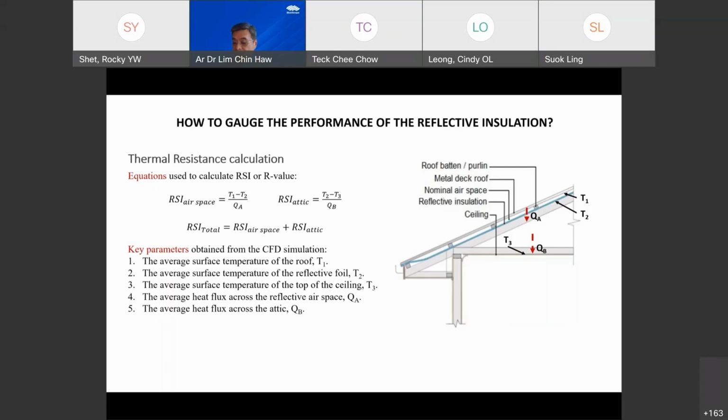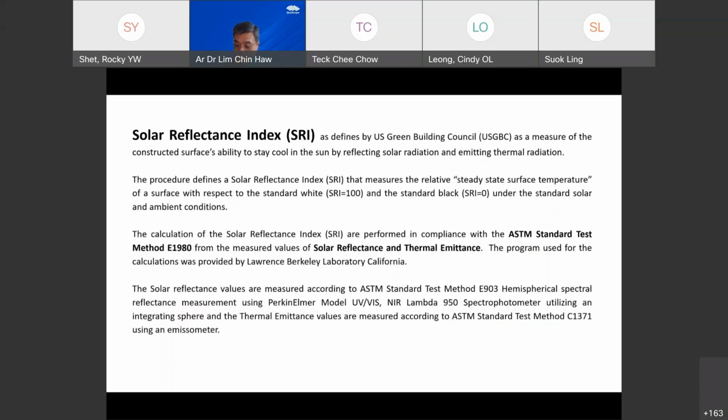Okay, and then another definition that we also have to take into consideration is the solar reflectance index, or sometimes we call it SRI. The US Green Building Council, or USGBC, defines it as a measure of a constructed surface's ability to stay cool in the sun by reflecting solar radiation and emitting thermal radiation.